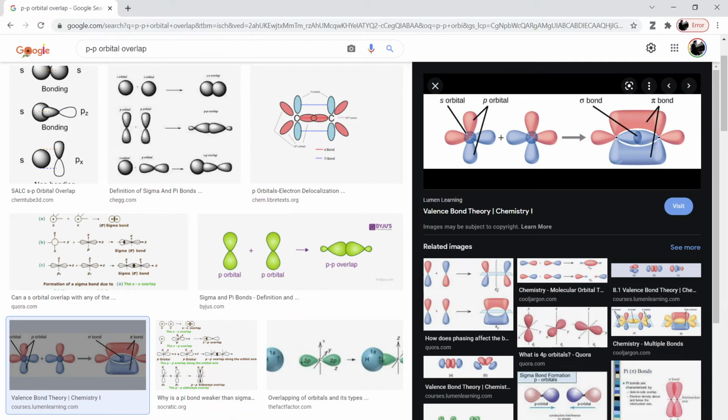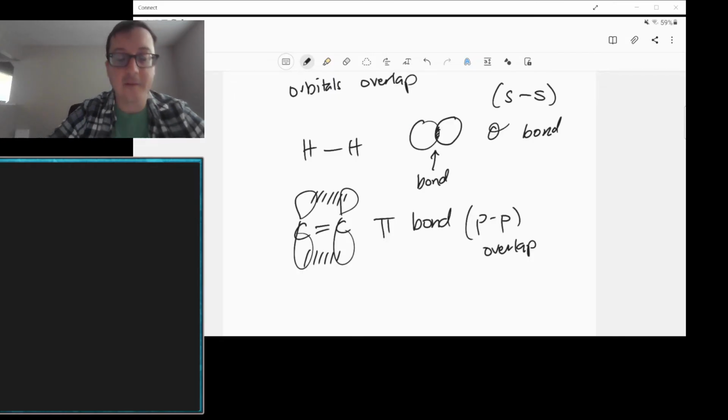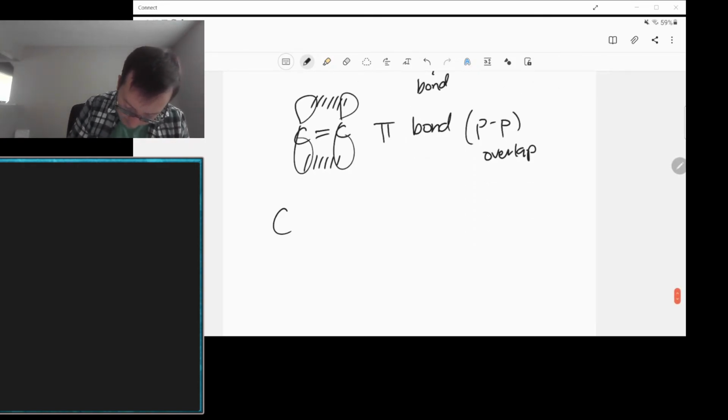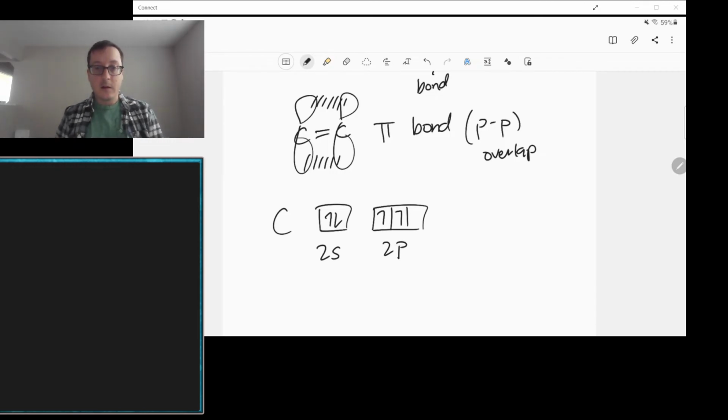And we can take a look at some of these things in methane. If we think about methane, this is carbon's electron configuration, right? If we were to just use these electrons as is and bond them with hydrogen, we're going to say, well, we have the 2s orbital bonding with the 1s orbital of hydrogen. And again, we have a second one that does that. And then we have the p orbital that bonds with the s orbital to make other ones.